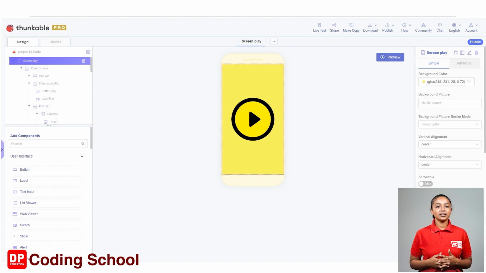As you can see in the previous lessons, we designed the screen as needed and created the code for it. First, we created the variables needed for the game. Next, we created the code to make necessary components visible and hide unnecessary components during the game. Additionally, when the play button is clicked to start the game, we created a code to randomly assign images to the image component we added. However, we haven't made these images visible yet.